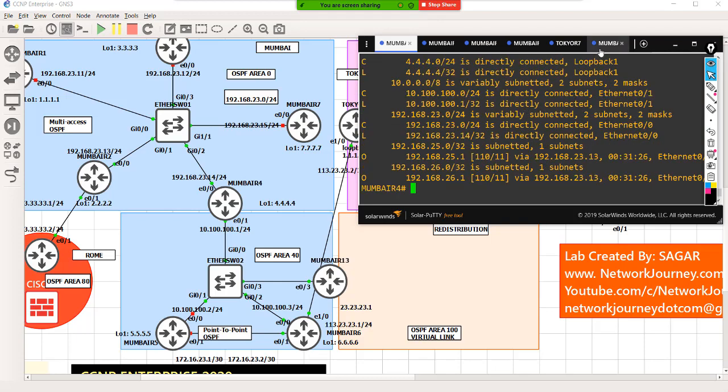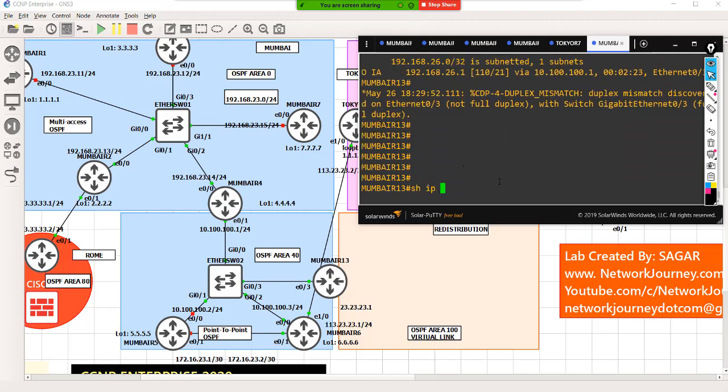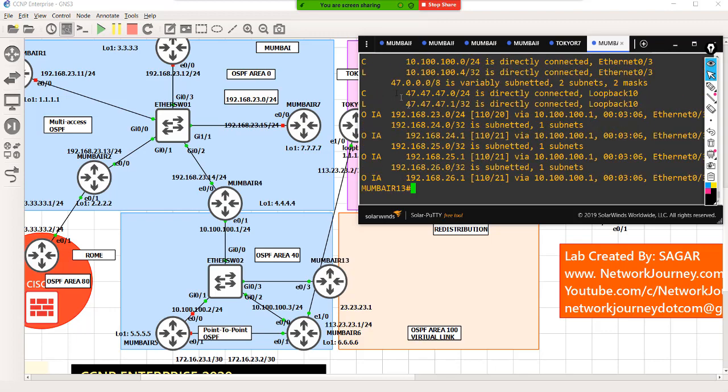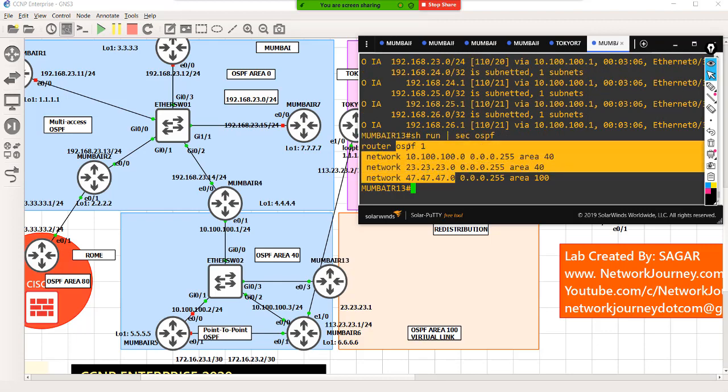On Mumbai 13, if I see the routes, you have the route because they are directly connected, but they are not going to get advertised. You have even advertised in the OSPF process, but that's not going to be taken to other areas. That is why we say we need to connect all the areas to area 0. That is when the LSA will get generated and then they get communicated to each other.